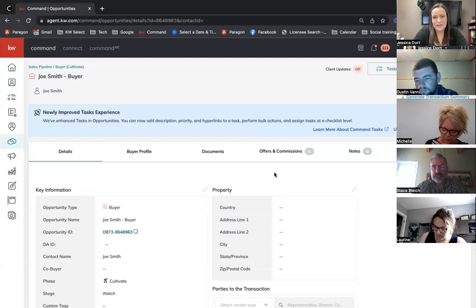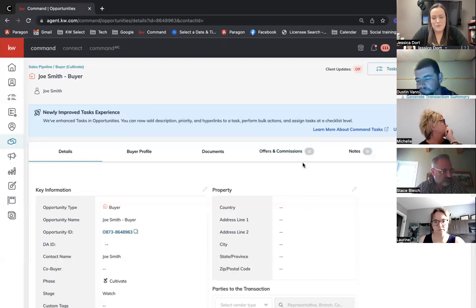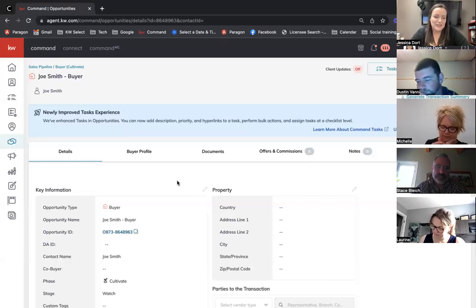It's already done. If something happens and it doesn't work out, you can always archive the opportunity. You can mark it as a lost opportunity. There are ways to get it out of your pipeline. But I always err on the side of doing as much in advance as you can when you're a bit slower, and then once you get busy with them, it's already done. You can also do it when you have paperwork to submit. Either way works, but that's the way I recommend doing it, just to keep yourself organized.